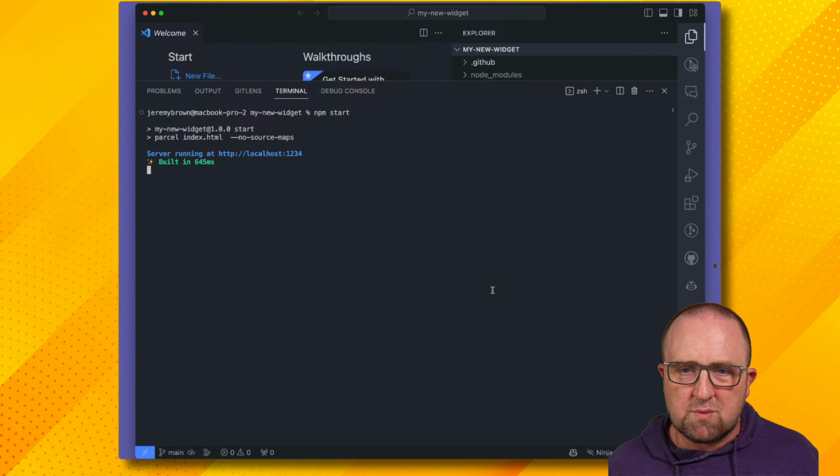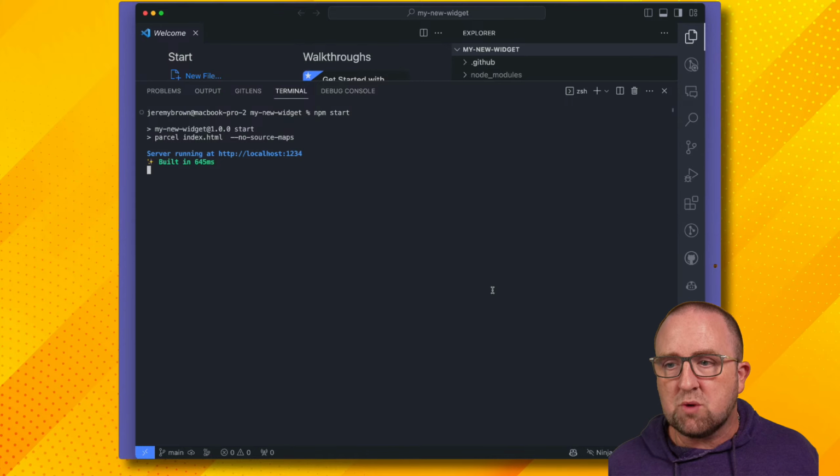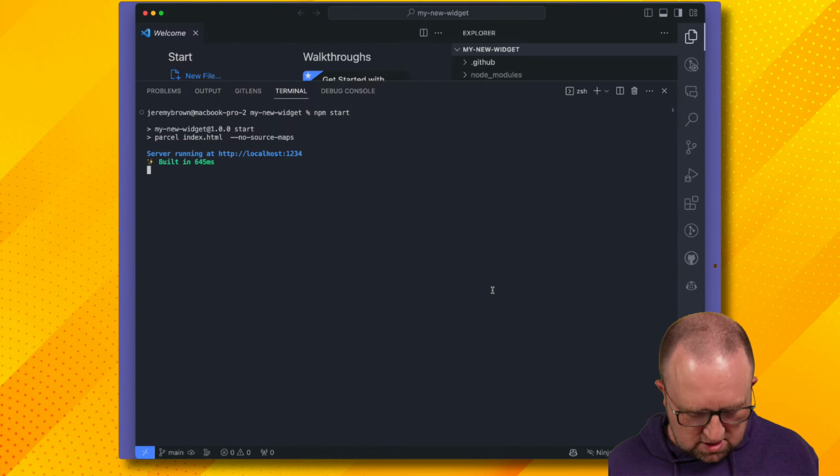Do you have your node modules folder in the repository? No, probably not. Okay, so you must have clicked no to do that initialize and install.